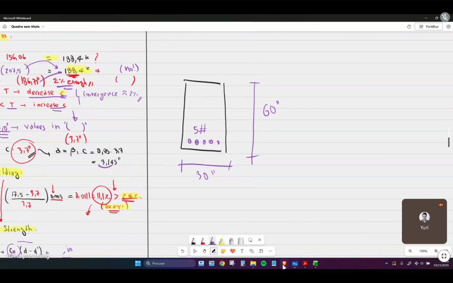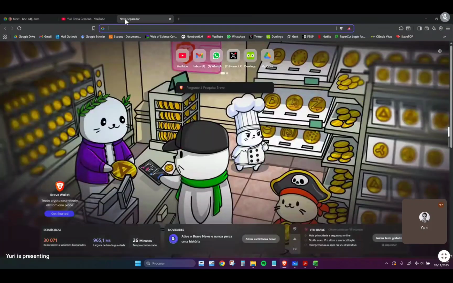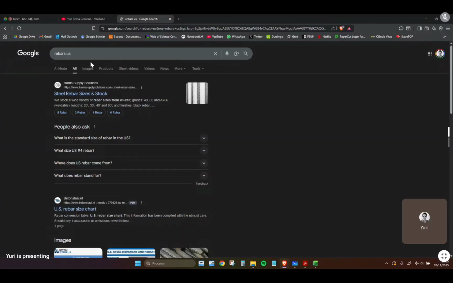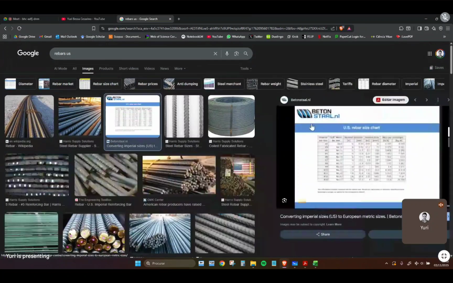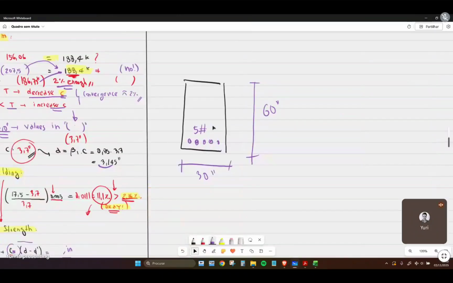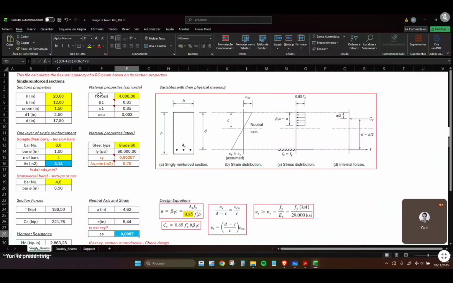Which number should we use? Let's use number 10s, okay? 5 number 10s. And then we'll do the same calculations with 4 number 9s to see what difference it makes. Let's go to the Excel sheet.